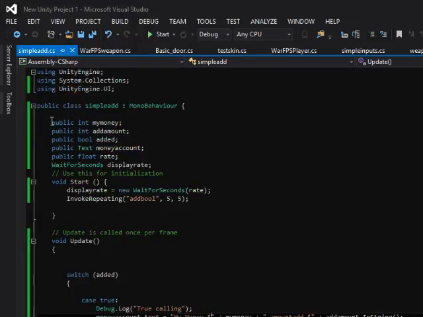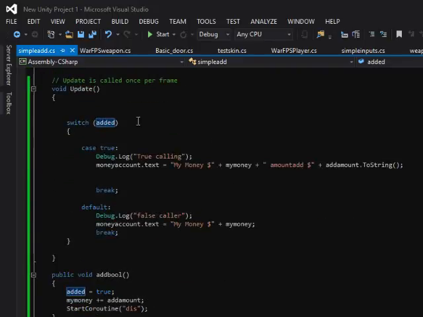Now we got our public initials, the amount of money that we currently have, the amount that we want to add, and a bool added. Now, this bool we use in a switch statement, okay? And this is an update, which you can work around in two different ways, and just work with the variables and when you want to update or whatnot. But I put this in a switch statement. Most people would do these big old if, and, if, else things. I put it in a switch because it does exactly what it needs to.